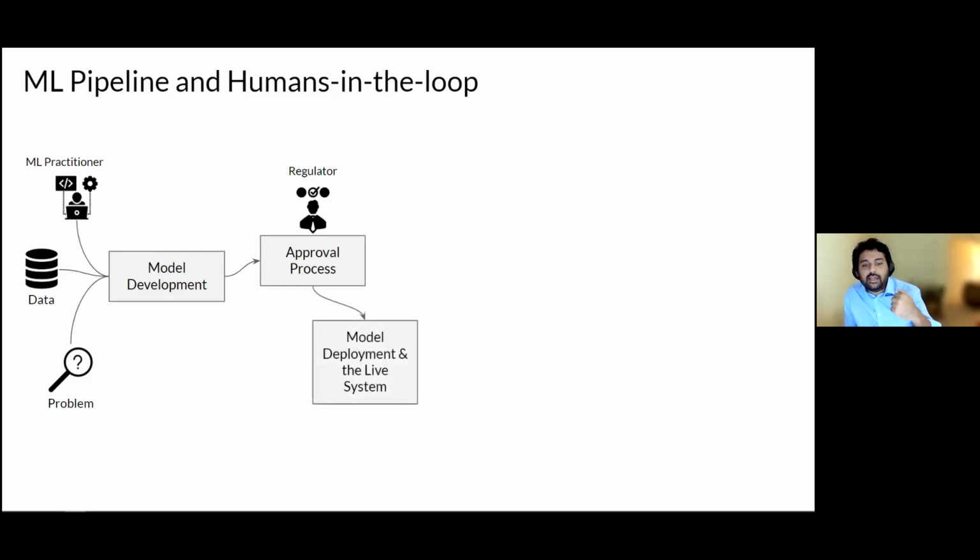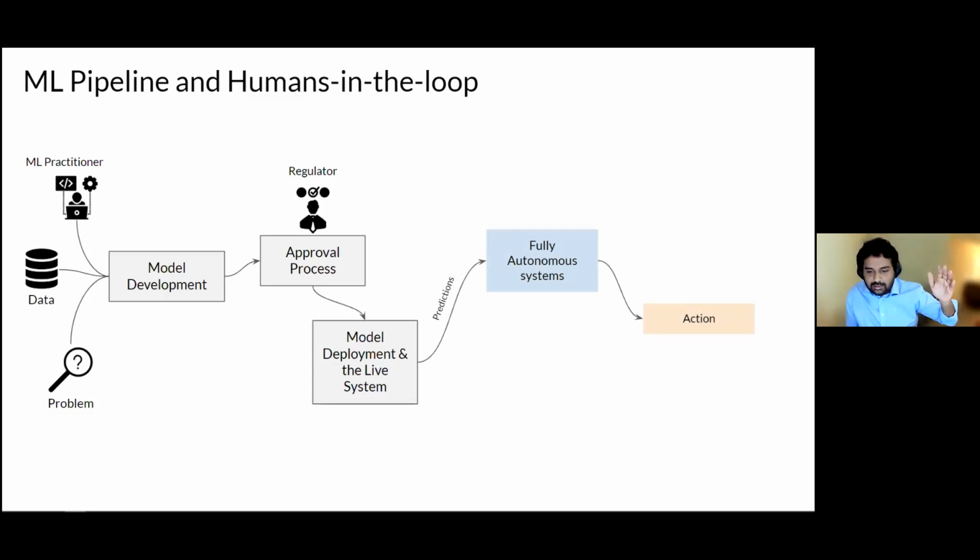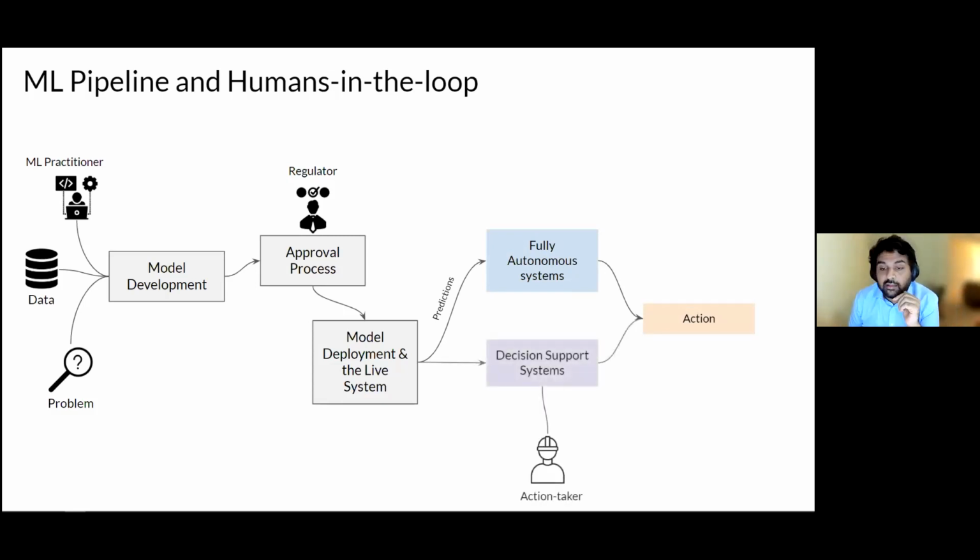And let's say you get the approval. Now you go to the deployment setup where the model is making predictions in the live system. There are two main ways that the prediction gets used. One is a fully autonomous system where the prediction goes into another algorithm. It makes decisions automatically and there's an action. Think about Netflix recommendations, right? There's no human in the middle there. There's some prediction made about how likely you are to be interested in certain things, and it sorts the TV shows and the movies and the documentaries that the algorithm thinks you would like and prioritizes them for you, and that's the action. But on the other hand, there are many systems where there's a human in the loop.